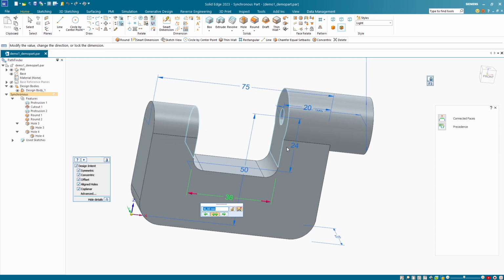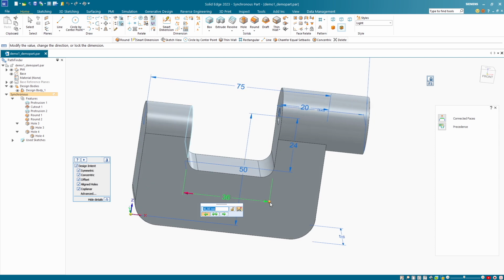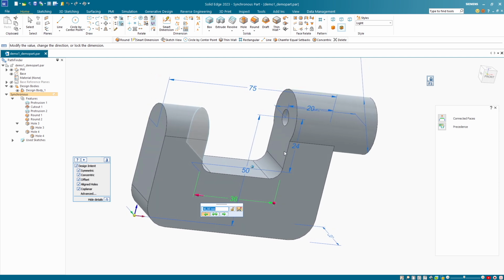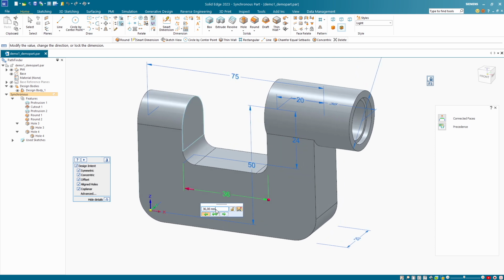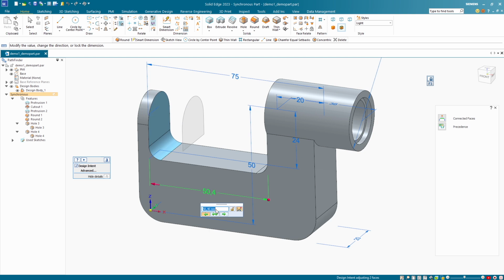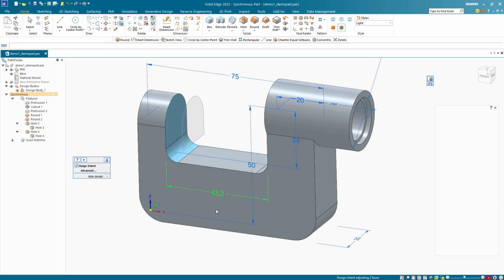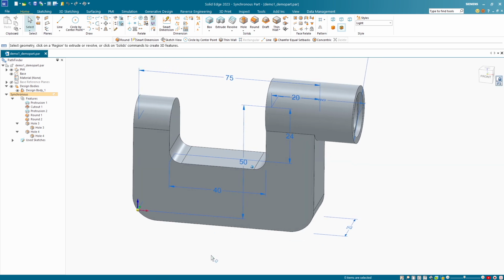I want the driving end to be here. So I select the left arrow here. Now you see this little red ball, which means that this face will not change when I change the value here. Only the left will change, and this goes all up to the face being completely removed, which is not what I want. But as you see, let's enter 40 for example here, and we have a slightly changed part here.